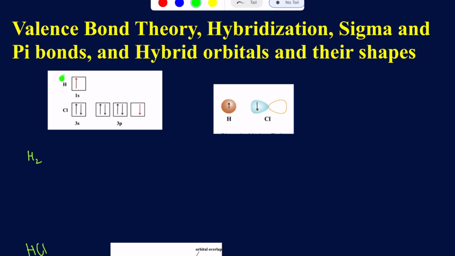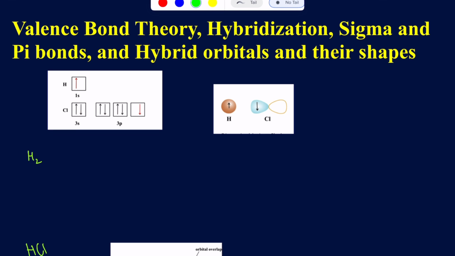Now, suppose I have a hydrogen. Remember, hydrogen has one electron, so the electronic configuration is going to be 1s1. And for chlorine, which has 17 electrons, this is going to be the valence shell electronic configuration. I do not have 1s2, 2s2, 2p6 in there. I'm just worrying about the electrons in the valence shell. So I have 7 electrons in the valence shell, filling 3s2 and 3p5. What that does is leave one orbital in the 3p half-filled, and I can say there is a half-filled orbital in the hydrogen as well.